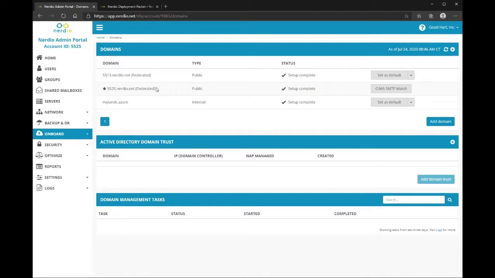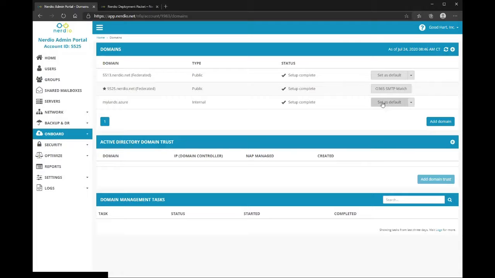So by default, Nerdio provisions with a federated domain, and they're all pretty predictable. They have the specific account ID, so you can see in this case 5525.nerdio.net, and that is a federated domain, right? So what you would do is you'd say, all right, we're going to go ahead and link the current client domain. So if Nerdio was the client in this case, our primary domain would be getnerdio.com. So we go ahead and add a domain, put in the text record for verification, and then you'd see that domain listed here as an additional line item, and it would say managed in parentheses rather than federated.